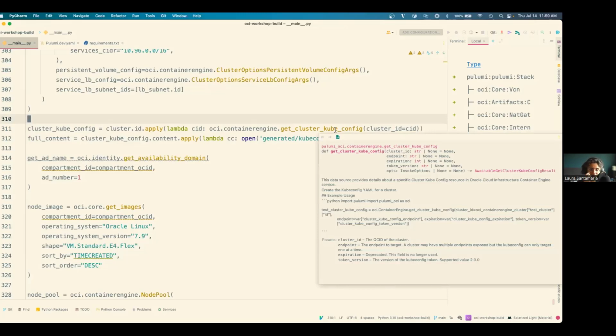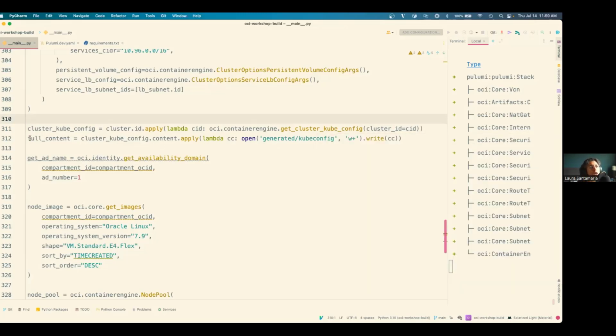You can see the type hint just came up. And then I'm going to take that information and apply it, and I want to save it to a file, which we're going to then use to interact with the cluster using kube control or kubectl, depending on how exactly you want to say it. I say it in three different ways. You can argue with me in the comments, because it's gotten very quiet in the comments, which one you prefer to use. But I wanted to highlight this one because a lot of people get stuck here. A lot of people want to learn more from this little piece.